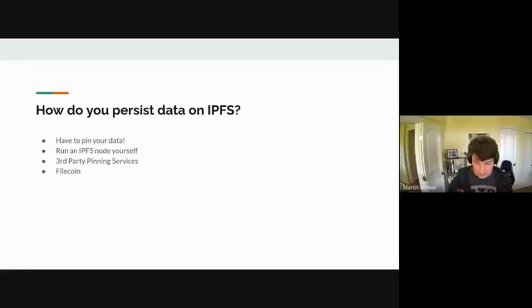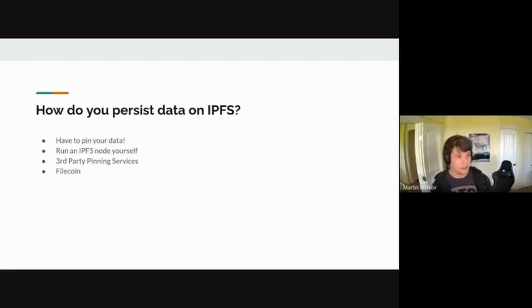And there are different ways to set up running an IPFS node. We can do it ourselves. We can just download the IPFS software, run the CLI tool, run it on our client, and serve the files locally on our machine. This is similar to running BitTorrent. So you can pin your data and continue to participate in the network. You can also use third-party pinning services.